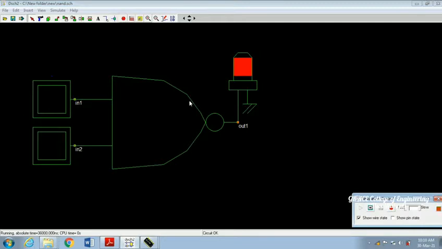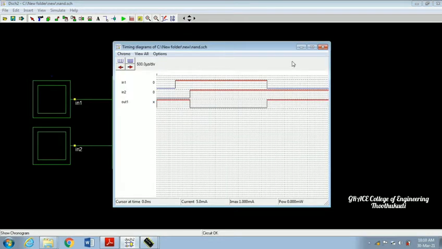I'm going to run, and I'm going to change the input conditions. When both the inputs are high, we are getting the low output. When I change one input to 0, here also I'm getting 1 as the output, and when both the inputs are low, here we are getting the high output. You can check the graph parallelly, and then the same thing we are going to perform.